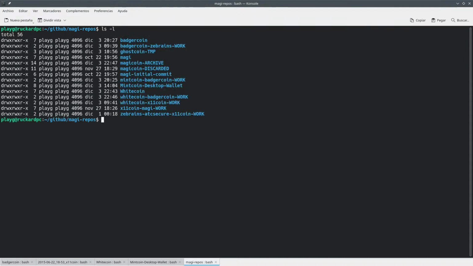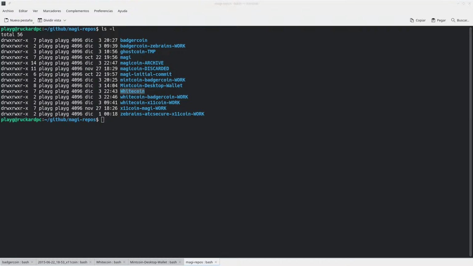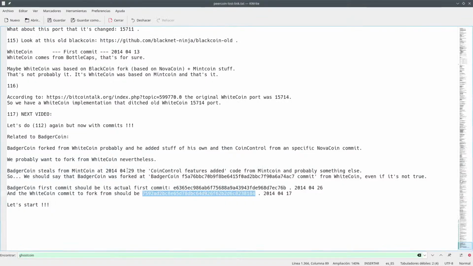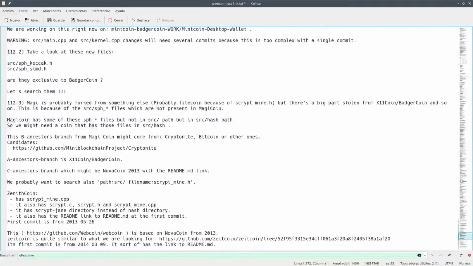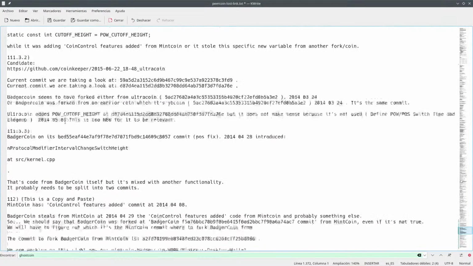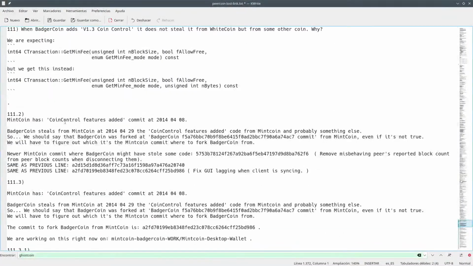Now we have a bit less stuff. So what we have here is Mintcoin and Whitecoin. That's what we want to work on. So let's write this down. Next video. So this should be 112.